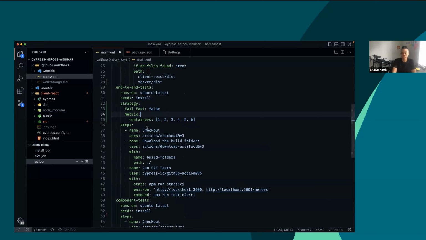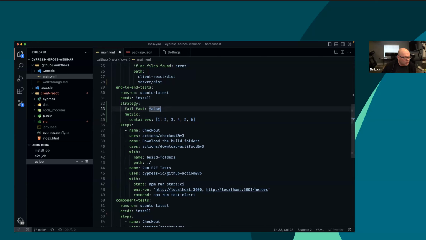So since you have 6 in there, does that mean it's going to run 6 every time? Yep. So this is telling it to fire up 6 different containers. Now, the name here and the numbers in here are arbitrary, but what this takes in is an array, and it's going to run this job for each item in the array. And it knows that it can do these in parallel, so it will queue these up to run. And as soon as GitHub Action instances are available, which is usually pretty quick, it will fire those up, and these can now run in parallel.